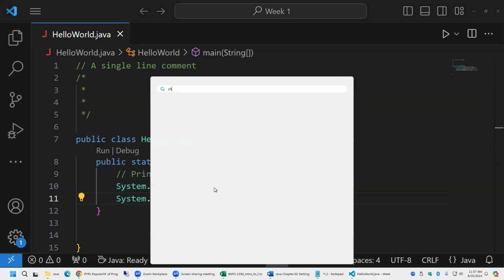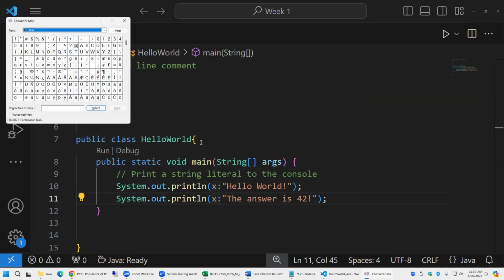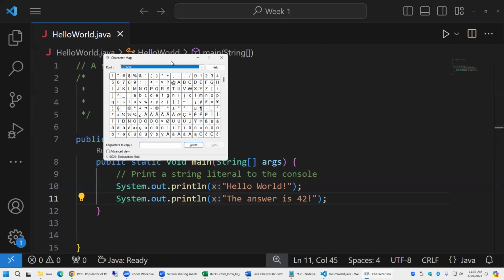If I go to, what is that, character map? The computer does not understand letters and numbers. What does it understand? Ones and zeros. I'll just pick this one. So down here, 0035 would be converted to binary, and that's how a computer stores a number.